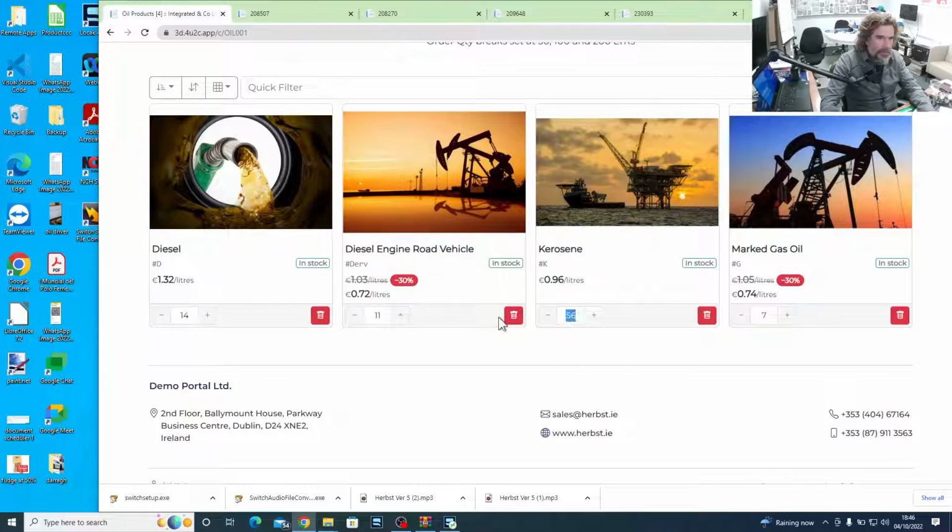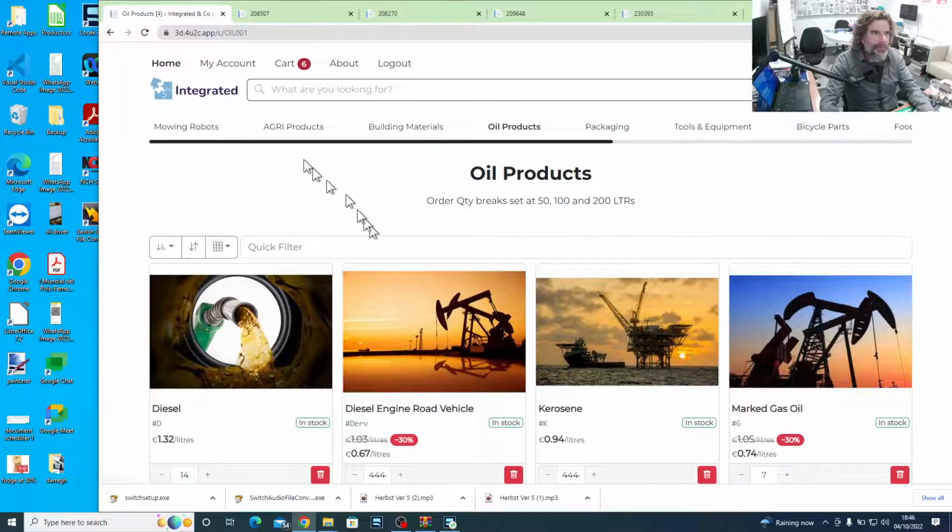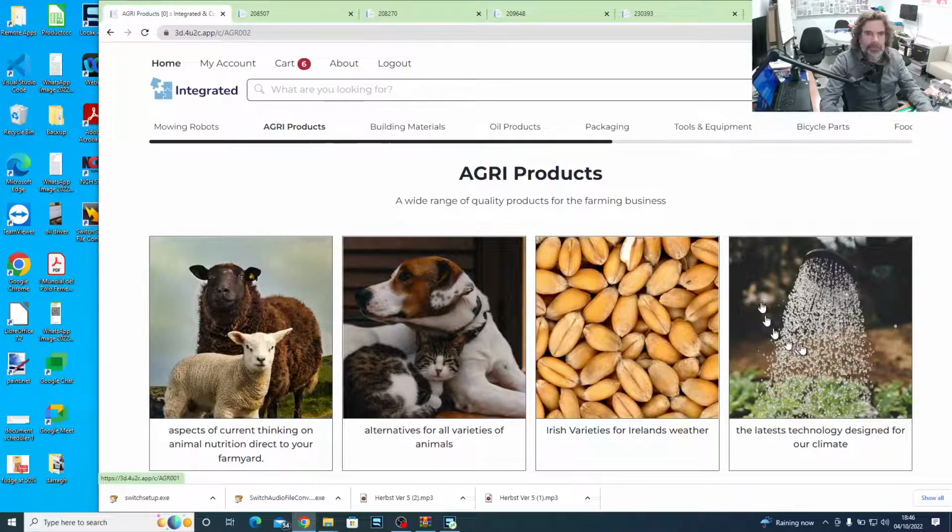You can see you can apply quantity breaks there. Changes the price as the quantity goes in. You won't get them for that price at the moment.